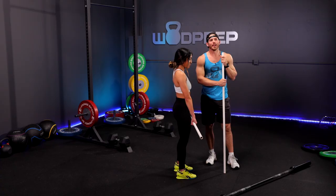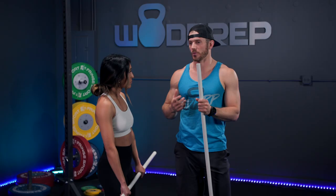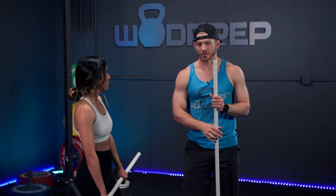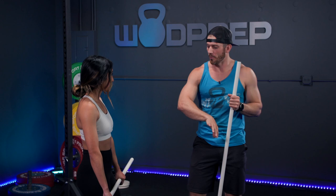If she was doing what a lot of people do, which is this, dip and up, where the bar comes really far away from the body. When the barbell stays close to our body, it allows us to lift more weight. The farther the barbell drifts away from us, the harder it is to lift. Here's an example. If I was holding, let's say, a 5-pound dumbbell, and you held it right here, you could probably hold that for a while. If I tell you to go like that, it's gonna be very tiring, right? It's just leverage. So the closer you can keep it to your center mass, the stronger you're gonna be. That's why we wanna keep the barbell nice and close to our body.